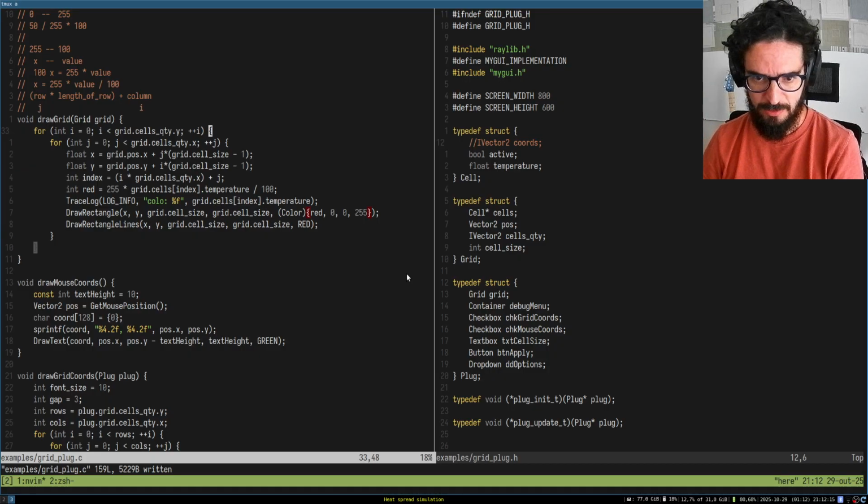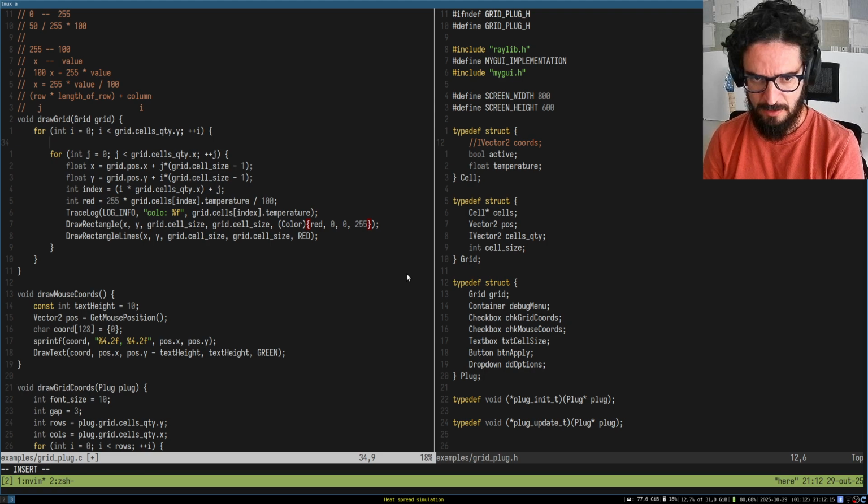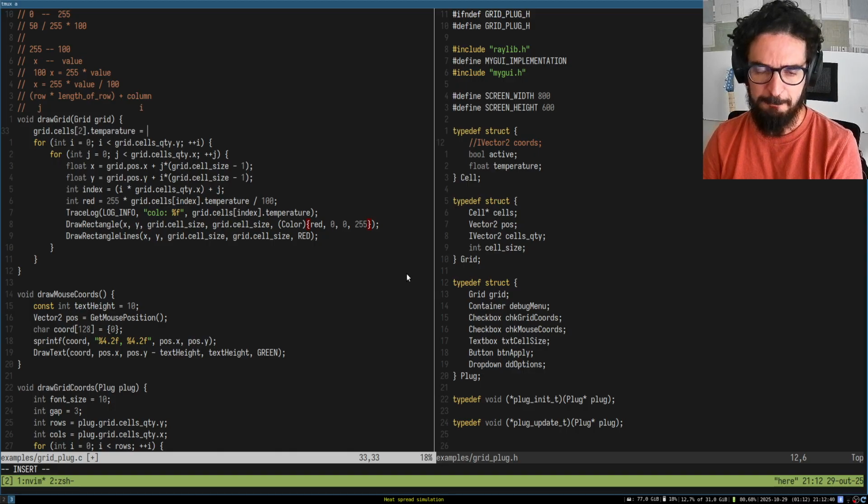If I put a fixed value of grid dot cells dot, I mean the position, the temperature of the first, second, third will be 100.